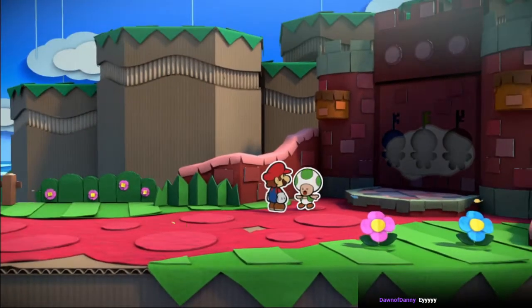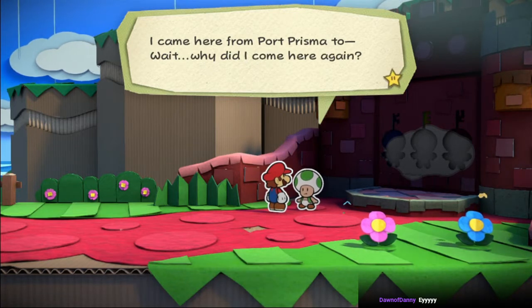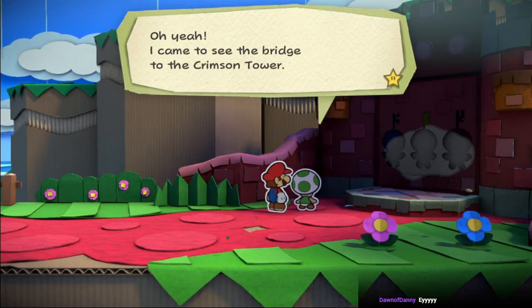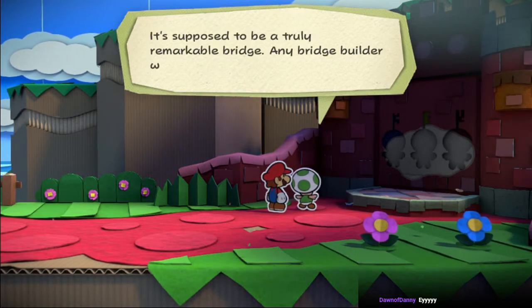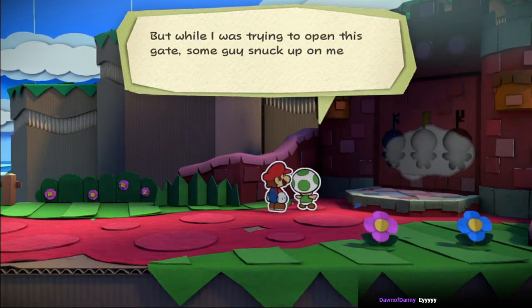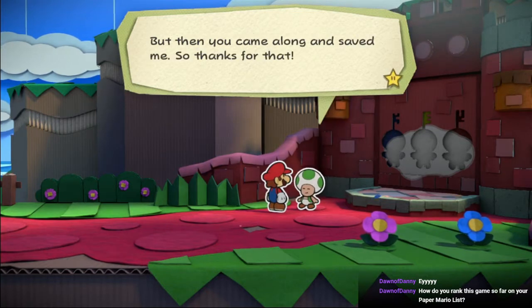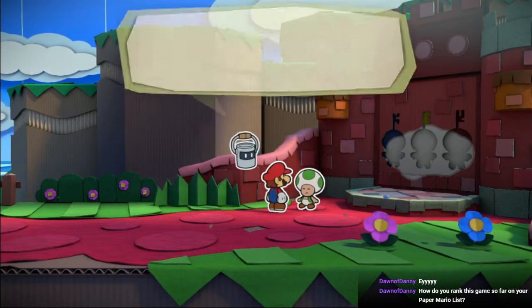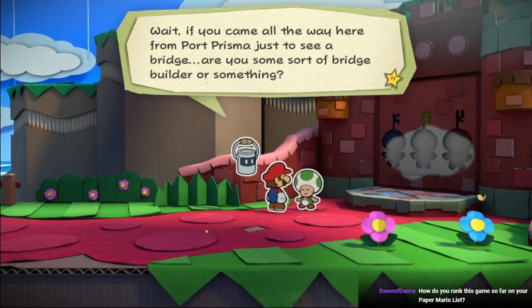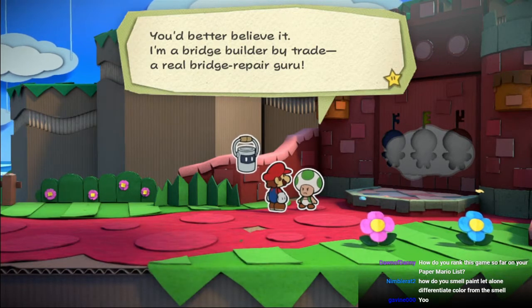Hey, it's Danny. Welcome. I came here from Port Prisma to... Wait, why did I come here again? I came to see the bridge to the Crimson Tower. It's supposed to be a truly remarkable bridge. Any bridge builder worth their salt studied it. But while I was trying to open this gate, some guy snuck up on me with a straw. But then you came along and saved me, so thanks for that. Are you some sort of bridge builder or something? I'm a bridge builder by trade.